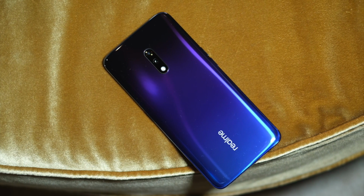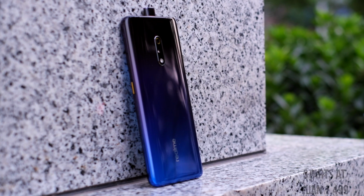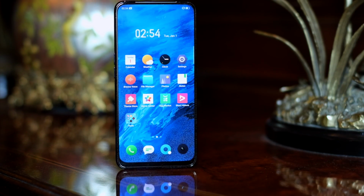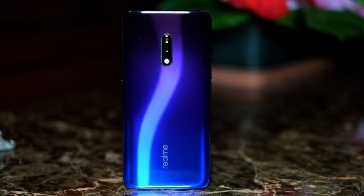Lastly, there's the battery. The phone has a 3765 mAh battery, which combined with VOOC 3.0 fast charging should be decent enough. So that was pretty much everything about the brand new Realme X. And I know it's very similar to the Realme 3 Pro because it has Snapdragon 710 chipset, but it has some upgrades that I really like. In China, the phone starts at 1500 yuan, which is around 15,000 rupees, and at that price you get a bezel-less design, an AMOLED display, pop-up cameras and the modern USB-C port and a 48 megapixel camera. So yeah, I am excited about the Realme X and I can't wait for it to come in India.